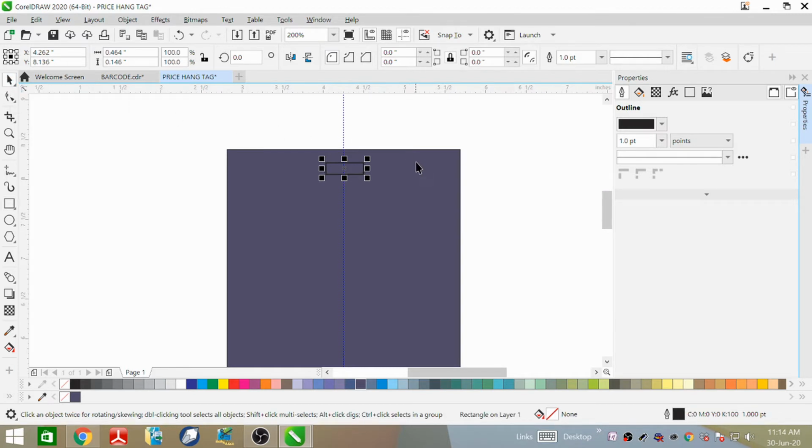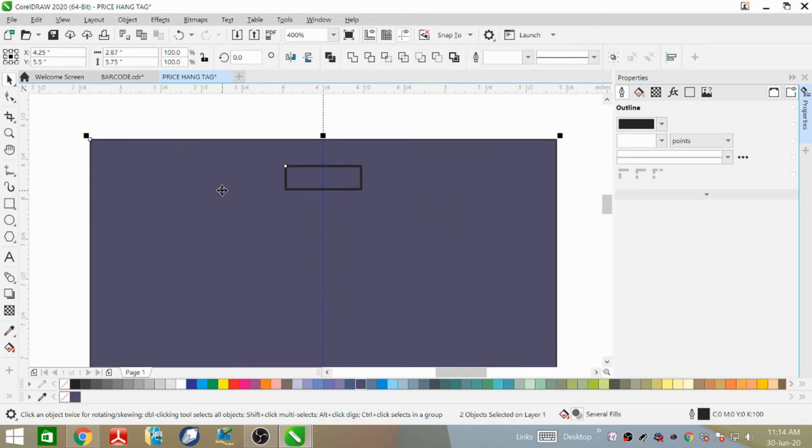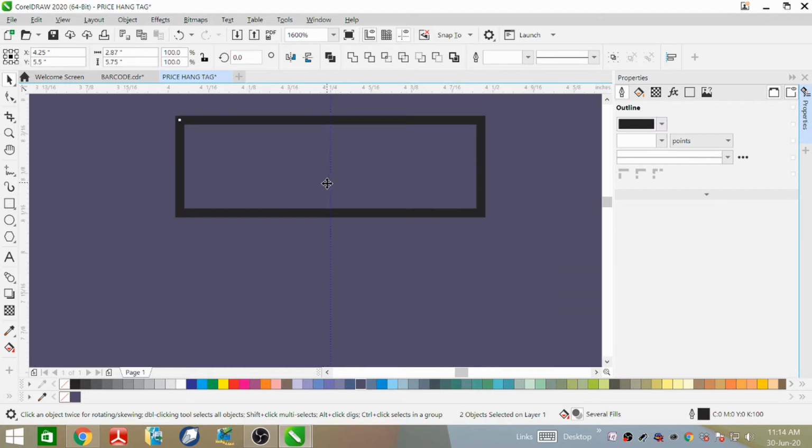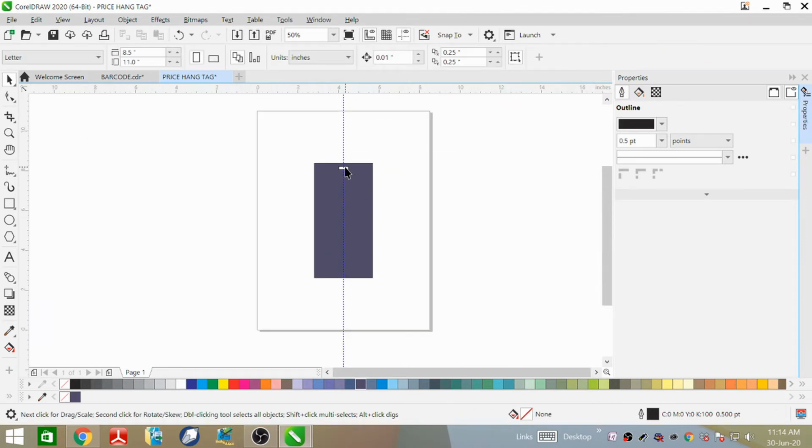After that we have to select both objects by pressing the shift button on our keyboard. First you have to press C to align to the center, and after that we have to come to this point simplify. Now we can see that it has been simplified in a proper way.